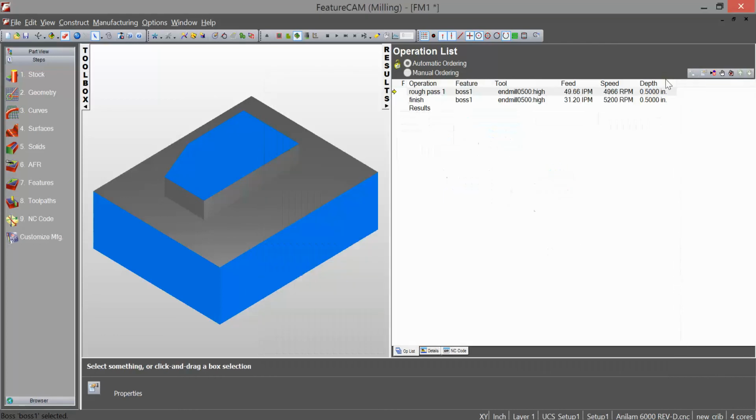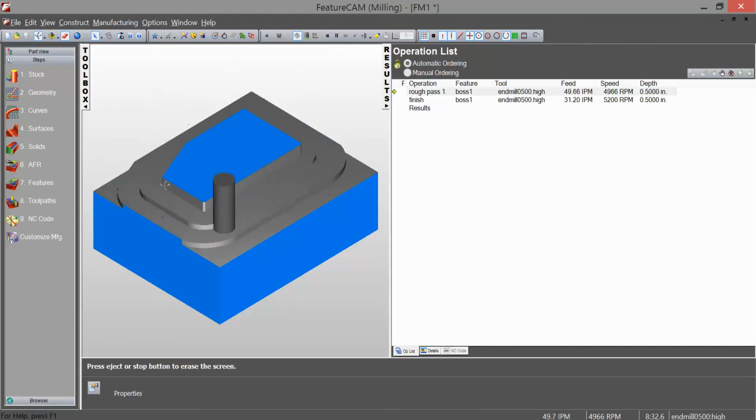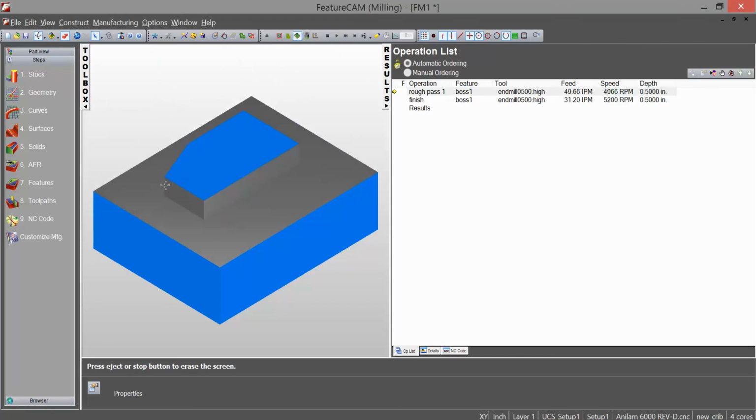It's something that you want to keep in mind, though, that if you watch this cutter, it is going beyond the outside of the part. If you have your part in a vise, you want to make sure that the part is raised up above the top of the vise jaws so that you have clearance for your cutter. Otherwise, your cutter is going to go right into the vise. The vise jaw is very hard tool steel. You're most likely going to snap the tool bit.